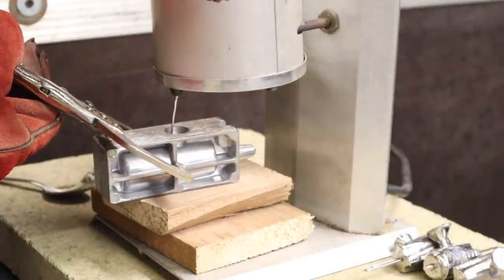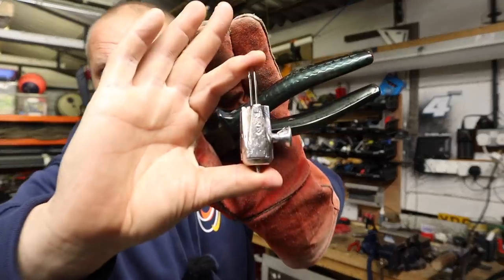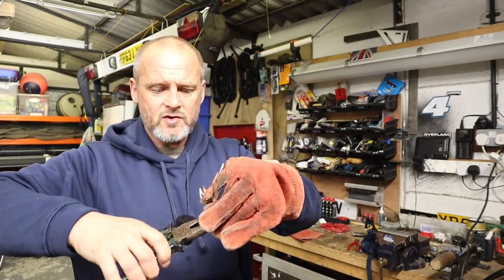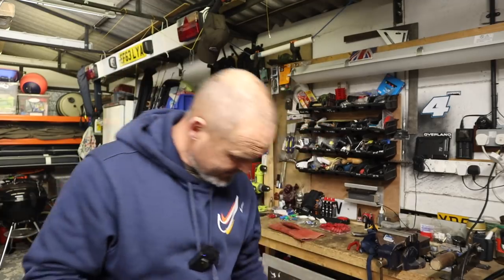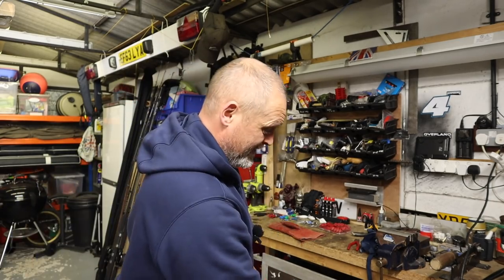That's what we've ended up with - all of the weights have got the pour nub, like a little funnel aspect. That doesn't go to waste because it can go back in the pot. Before I switch the pot off and let it cool down I'm going to take all of these nubs off using a strong pair of pliers and give them a good twist. Sometimes they come off clean, sometimes they leave a little bit behind. So we just de-nub all the weights.